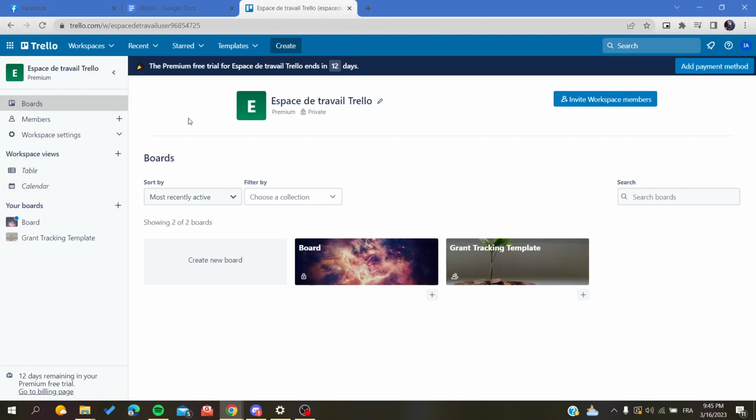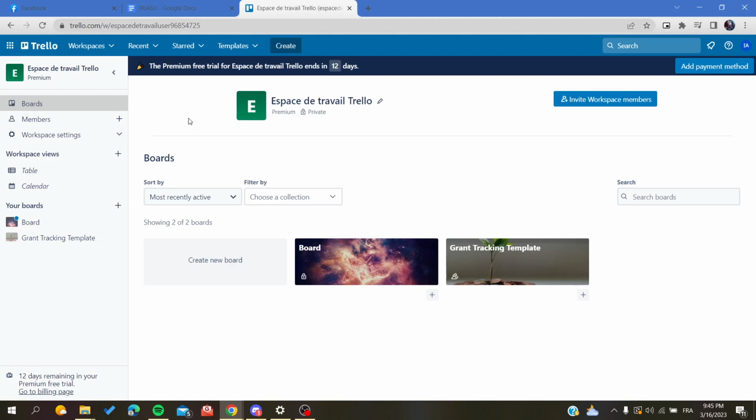And today I'm going to show you how to remove a member from a board in the Trello web application. So the first thing that we need you to do is to open your Trello website and then just connect with your Trello account. And if you don't already have an account, just connect with your Google or Facebook or Apple accounts. Otherwise, you can just sign up with an email and create an account. After that, you will need just to follow these simple steps.